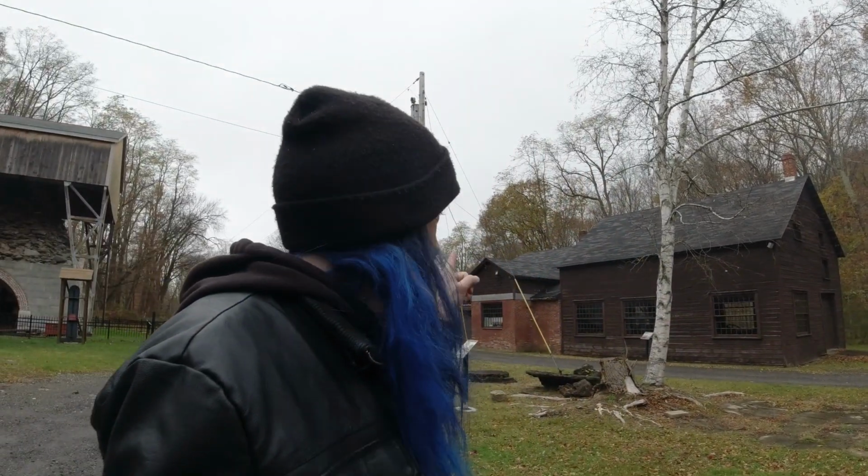There's a small museum up front, but there's a bigger museum where you can actually go in and look at all the tools. But it's only open on Saturdays and Sundays for a couple hours, and only during the summer and early fall. So that's shut down for the season now, but it's a nice place to visit, and I definitely recommend it, especially if you're into old historic buildings and ruins and some really interesting things to see out here. So anyway, time to move on to Bish Falls next.